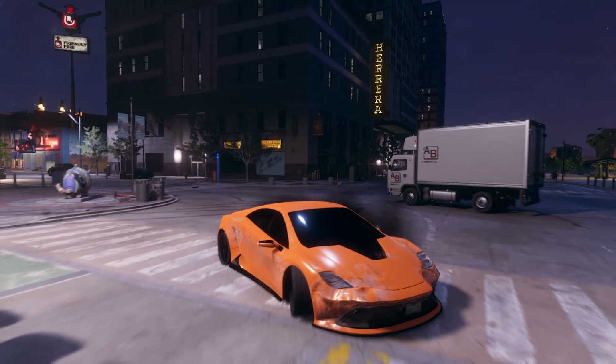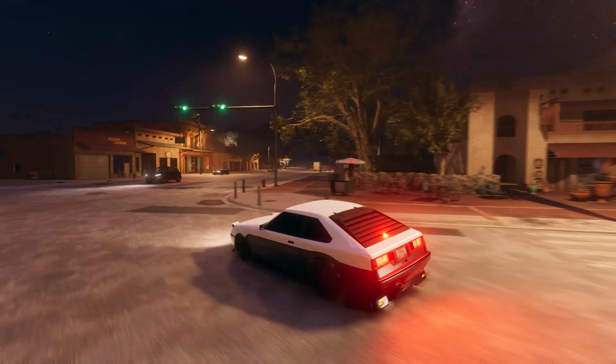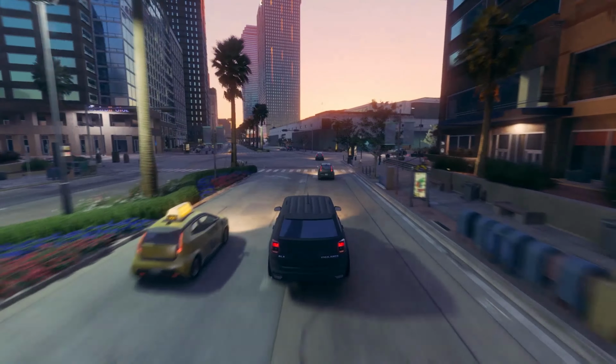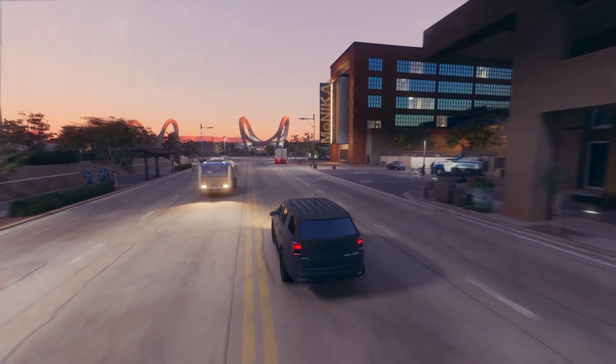You can use the drift button, which makes you drift smoothly around corners. The drifting feels like an improved version of Agents of Mayhem's drifting, which is a good thing. I always thought AOM's car handling and mechanics were tight and polished, and it's no different this time around. In fact, it's probably a bit better.